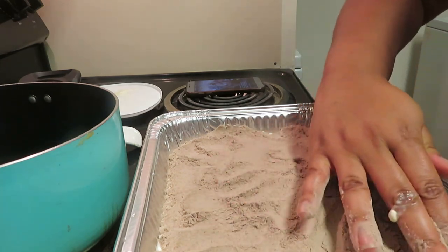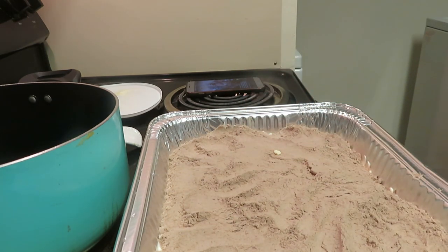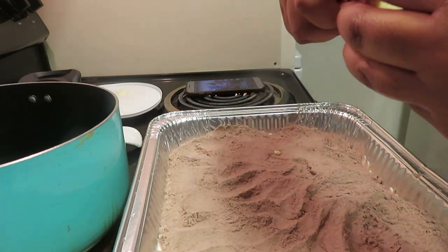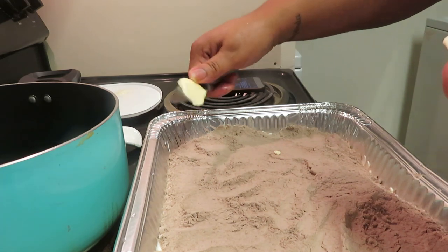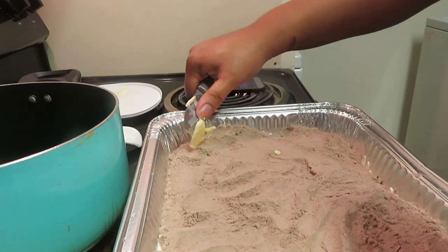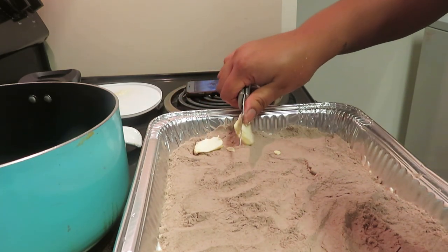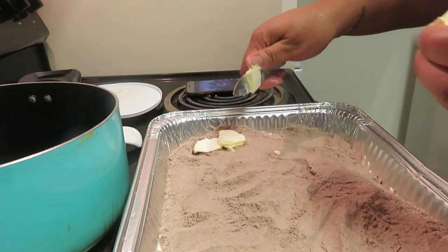Smells good. All right. Then, let me grab my knife. And remember the 1.5 sticks of butter? Make sure it's not room temperature. You don't want room temperature because you're actually going to cut the squares like I do with all my other dump cakes. And you're just going to dump it right on top of the cake mix. Okay? And you just want to cover the cake mix with as many of these buttery squares as you can.